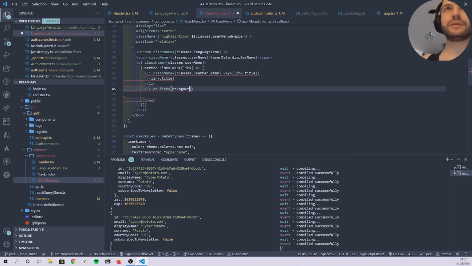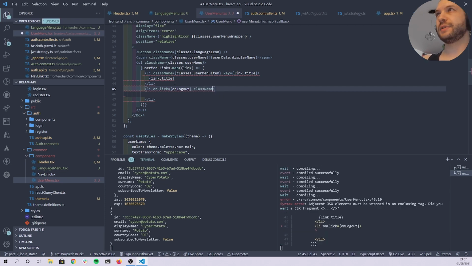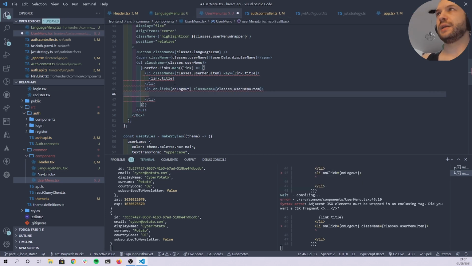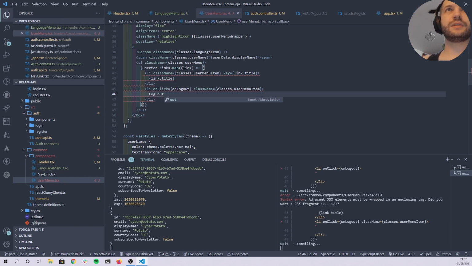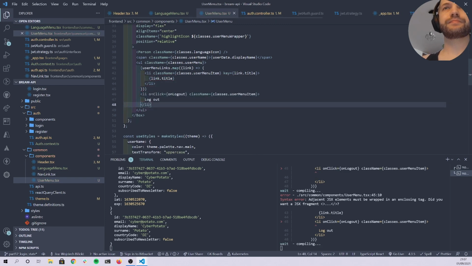On log out, right? Class name, this is classes user menu item, sign out, maybe log out is fine, except for the fact that it should be here.